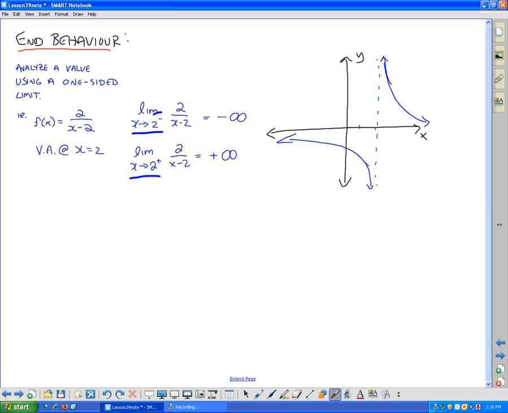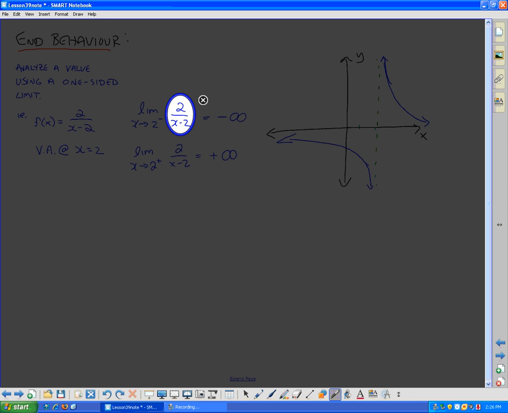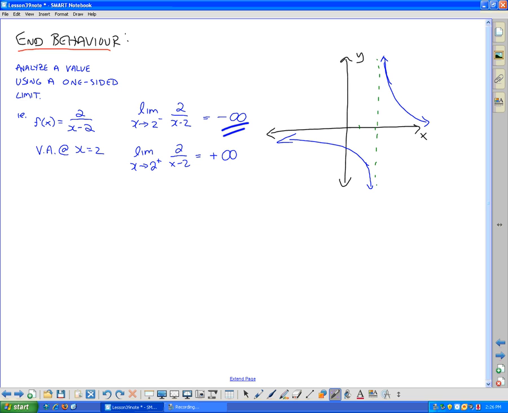So as we approach from the negative side of 2, for example, a 1, when you plug 1 into that equation, you end up with -1. That means your values are negative, and they're going to become more and more negative. So as it approaches from the negative side, it's heading toward -infinity.